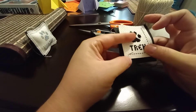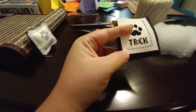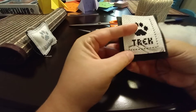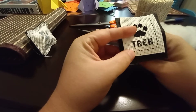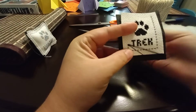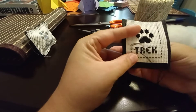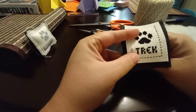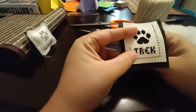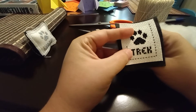Now we're at our four, so here instead of continuing sideways again we will start to go up. You can also use this method to do bookmarks — you just wouldn't stuff it. It does help to keep the backs of your projects: for your bookmarks it keeps them from being visible and getting caught on things. Having the felt on the back keeps it nice and tidy and makes it a little more sturdy for your books.